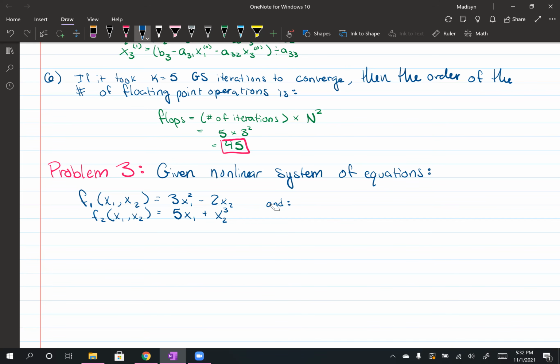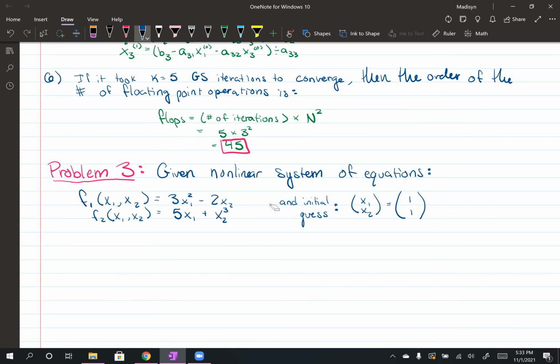And our initial guess, actually, I'm gonna write this a little differently. Our initial guess, x1, x2 equals 1, 1. So that's going to be the setup to problem 3, and that'll remain constant for all questions asking about problem 3, as you guys have probably gathered from both the last test and how we've been solving the other examples.